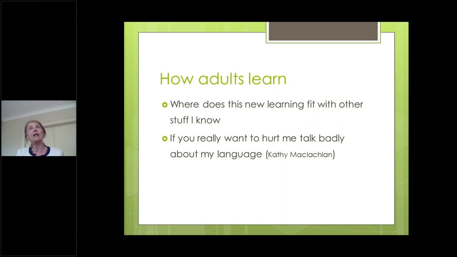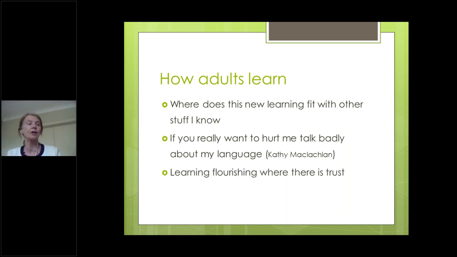So learners learn best when they feel good about what they're doing, and learning has this emotional dimension that we have to be careful of. Linked to this, learning flourishes where there is trust. Again, studies have said that where there's trust, there's less fear, and where there's less fear, learners feel they can move forward. And the last piece about how adults learn is captured by the phrase learner-centered: we want to learn what's relevant to us. We need to engage with our learners' needs, what are learners' uses of literacy, where do they want to take it.